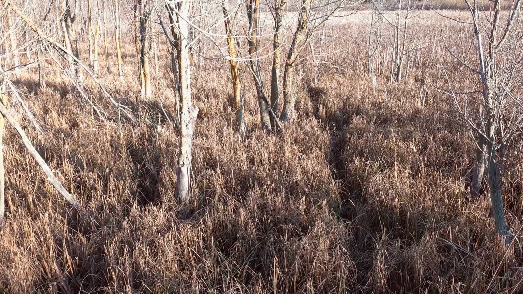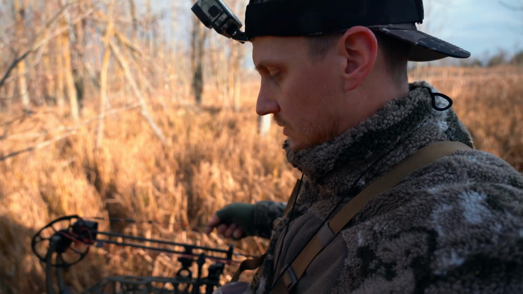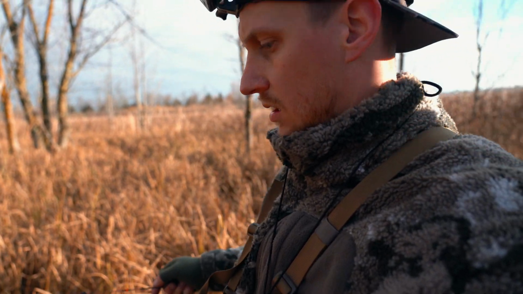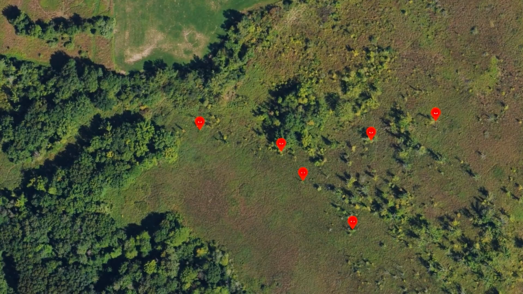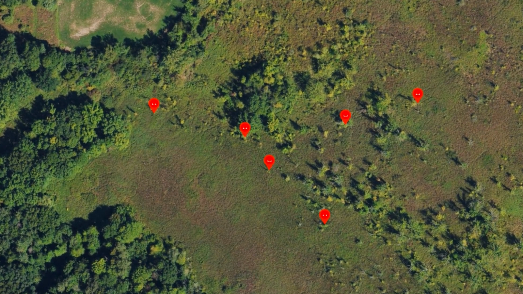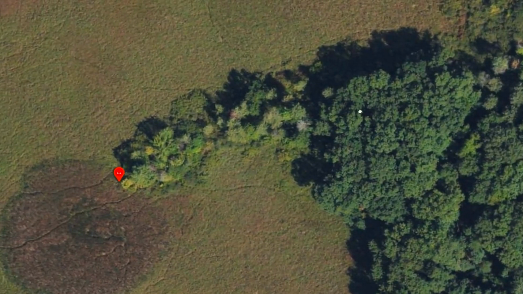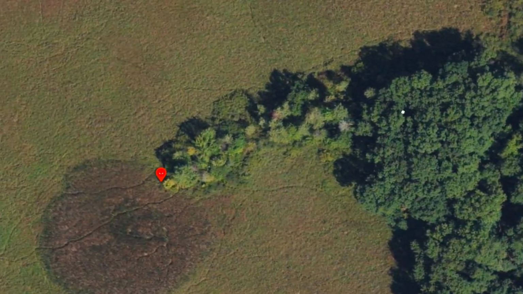In marsh swamp country, I find that most of these beds are set up so they'll be able to hear any approaching danger. Sight is generally very limited for the deer. I've also found that in certain cases the beds are less wind dependent, meaning they will bed there regardless of the wind direction, although the best beds, and the beds that I would assume are getting used by mature bucks, are set up to smell any threats coming from the mainland.